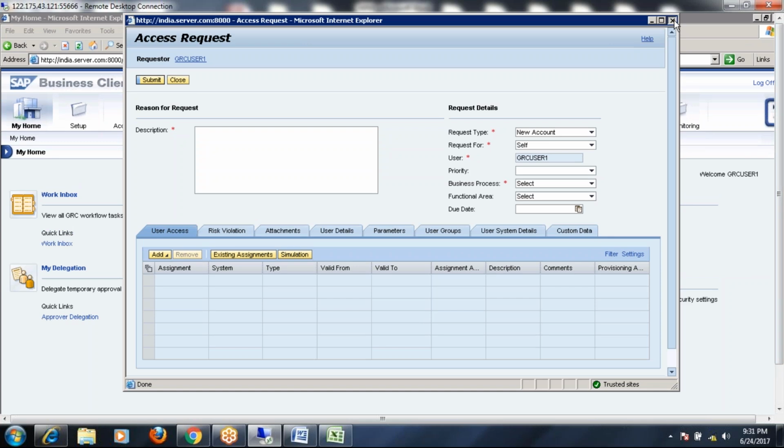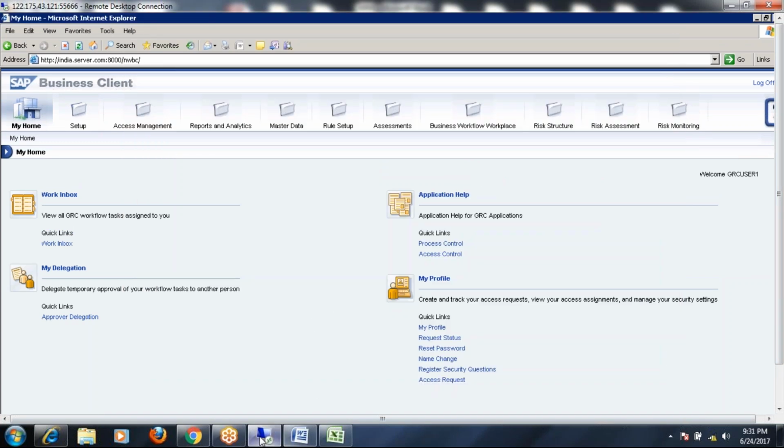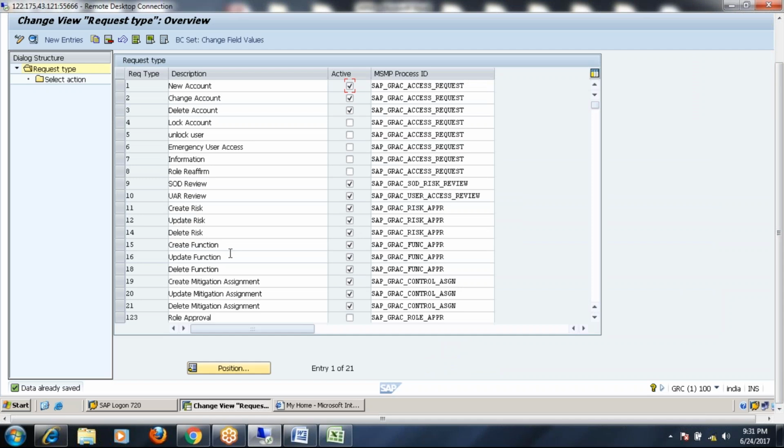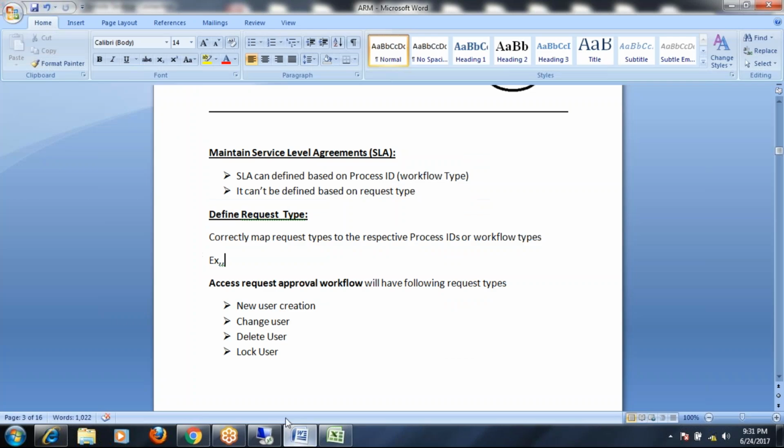Any doubts in this step? So correctly map the request types to the respective process IDs and workflow types.